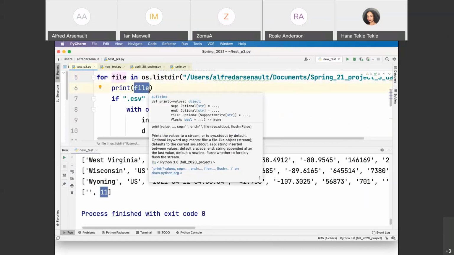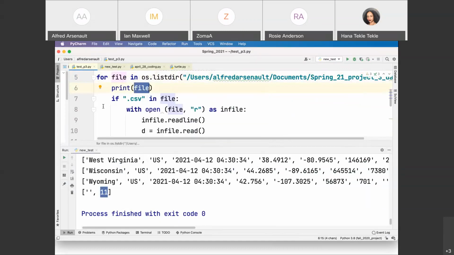Now, as I originally downloaded data, I got some cruft. I got some extra stuff. Some stuff was added that wasn't the CSV file. If you know your directory is pure, if you know you've got nothing but the data files in here, then you don't need this. But as a safety, I check to see if this is a .csv file. I check to see, is this one of the 14 data files that I needed?